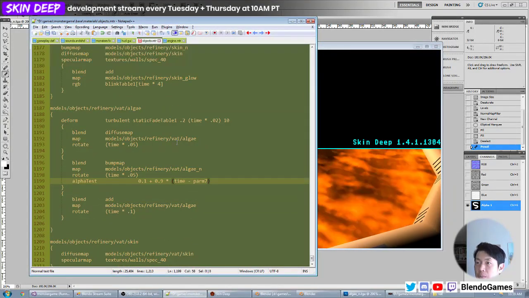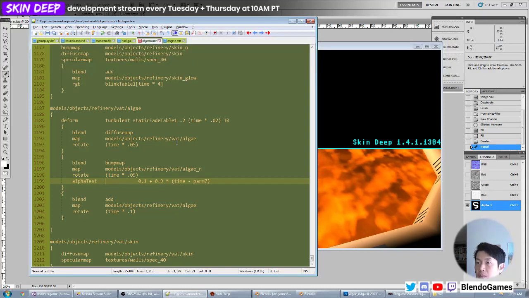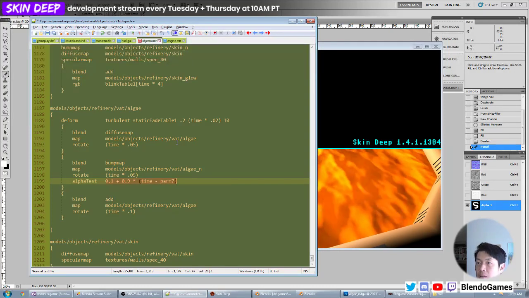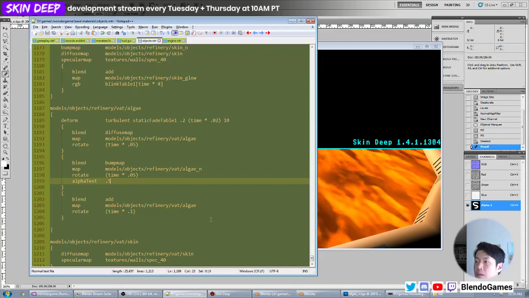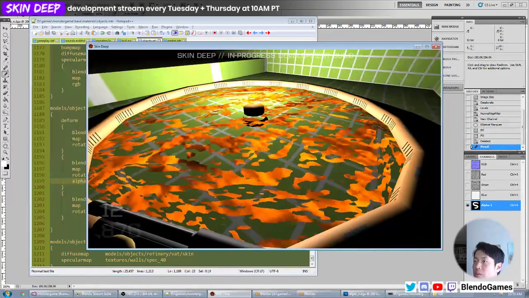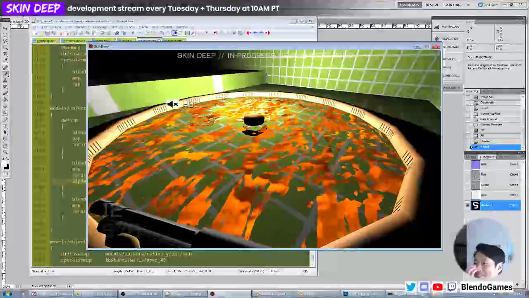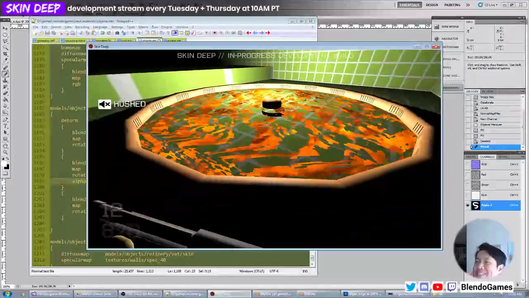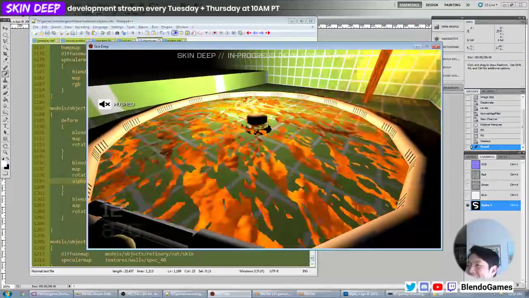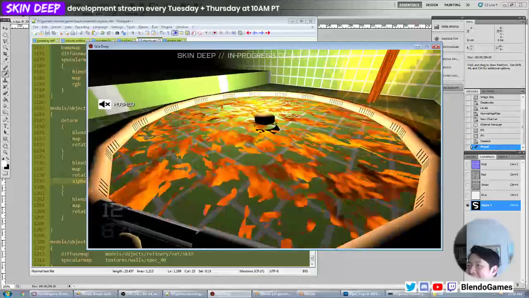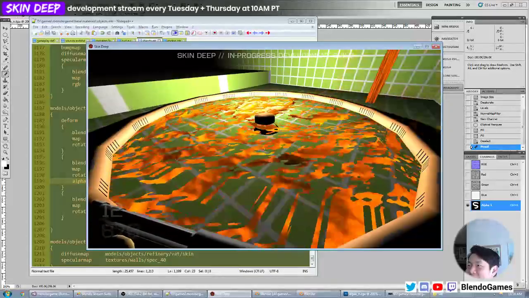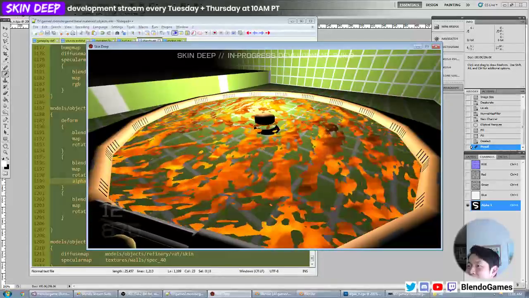How about, can we combine the alpha test flag and the bump map? What? Well, I mean, I guess it's kind of a peek into how the deformation stuff works.